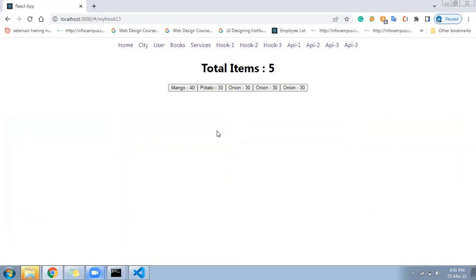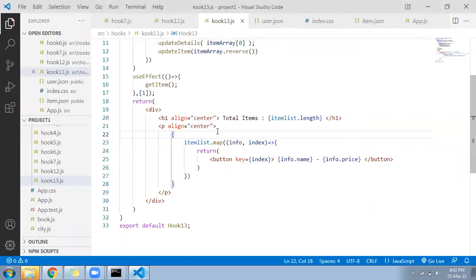Check that your loop is running. Are you able to see? I have one doubt. Every time we are using the map function, we will not use a for loop or while loop here in React? Only map will work. For and while loops we will not use.